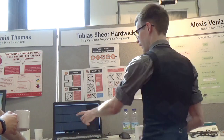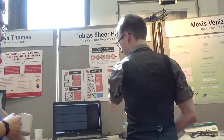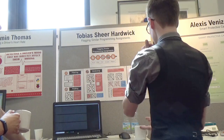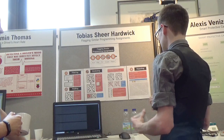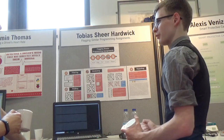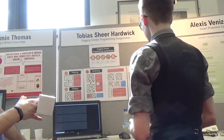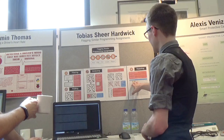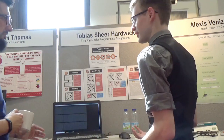So this table is that, this table is that, and this one. Then it produces the final weighting on everything. And then we can essentially use those weightings to rank them in order from most likely to be cheating to least likely to be cheating. So then you check the highest score. You can do a ladder check. In this case, E and F are highest ranked, so they'd be what you looked at first.